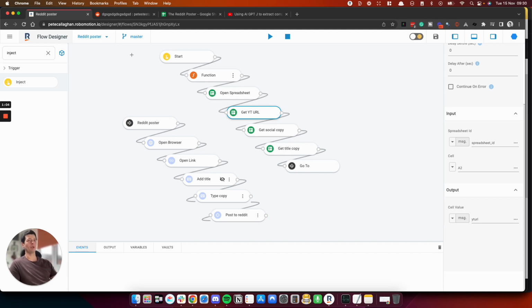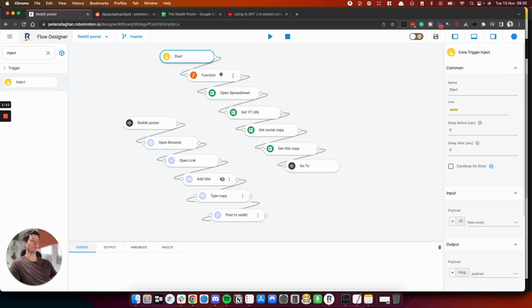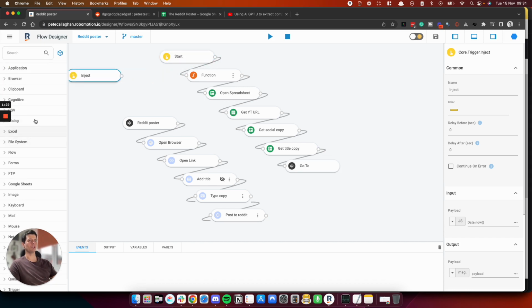So I'm building out in RoboMotion. If you've never used it, it's just robotic programming pretty much. You tell it where to start, you tell it what to do. RoboMotion will copy what you do in a new browser. And basically it's another version of you, providing you program it correctly. So in RoboMotion, I've got my start sequence. It starts here. They use something called nodes, and nodes are just available packages in the left menu. So the start sequence is always an inject node, and I've just renamed mine to start.